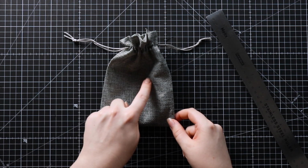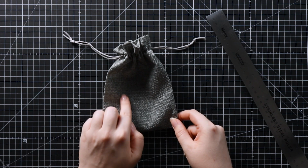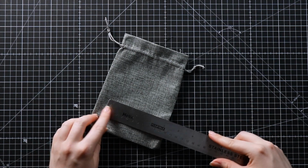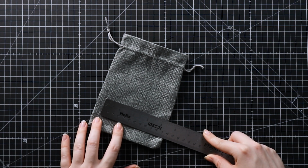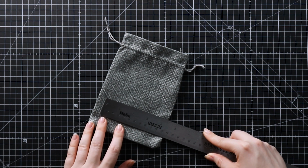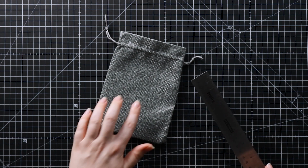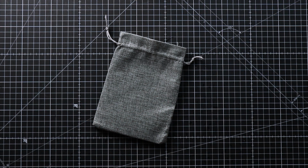So where I want my design is this middle bit, where it's all going to kind of come out a bit when there's something in the bag, but it's not going to be pulled tight like it is at the top. So let's open this out again and have a look. I think about 4 inches, maybe a bit smaller actually. I might go 3.5, so that it is big enough that it'll look really obvious on the tote bag or the treat bag. It's not a tote bag, but not so big that it will touch the edges or be too close when the bag is full.